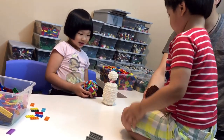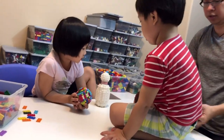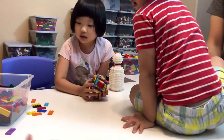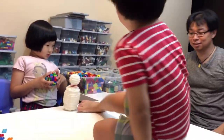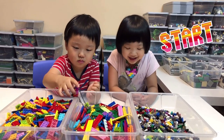Now that's the brown one. Yeah, I think Cindy's ball is stronger. Look at that. This one breaks so easy, right? Let me try to fix it. Jeffrey, could you get that part, please? Mine is stronger. Oh, where is it? Come on. You guys ready?